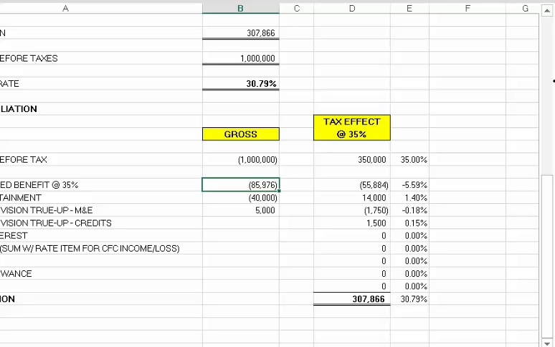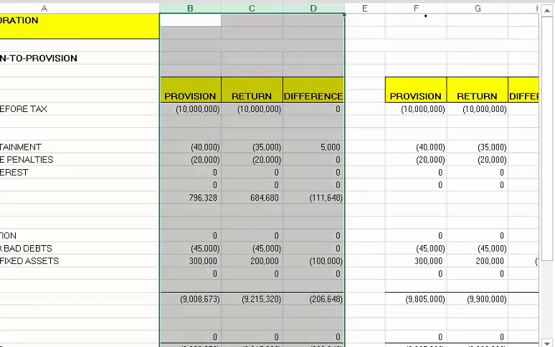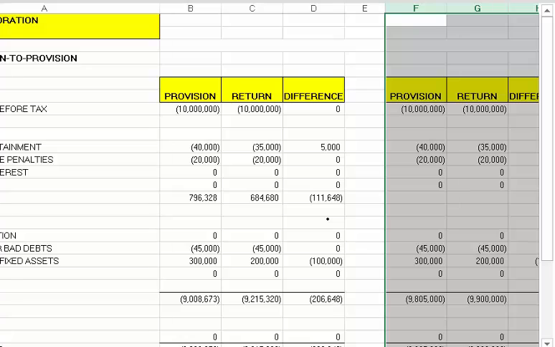So you'd have to follow through the schedule to see how the state provision true-up was flowing through, but in that 85, that's the year two state provision, including the year one return to provision for state. So we'll send you this file, and you can understand the flow. This file has a tab where it does the return to provision, where it kind of does what Yusef was talking about. It takes the current tab and does it all over again, right? It has a section of how it was in the provision, a section of how it was in the return, and now come the differences.